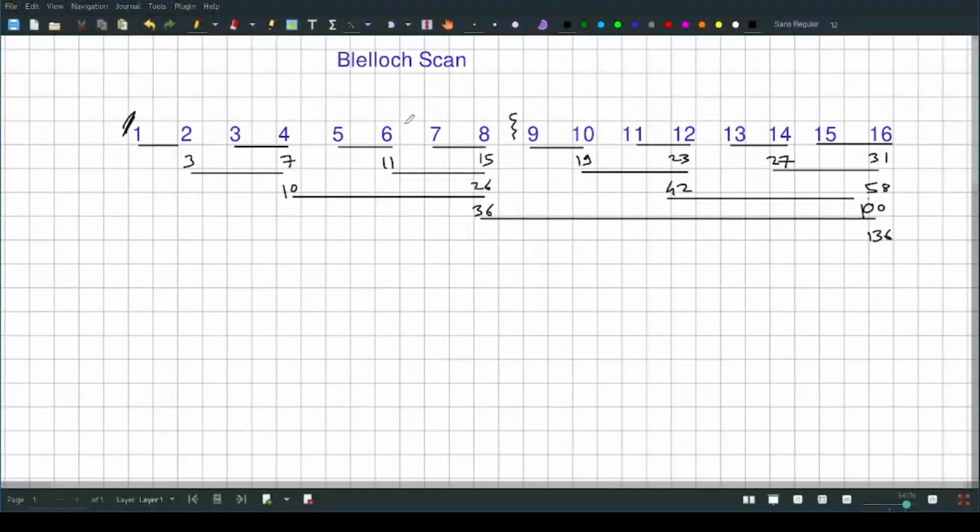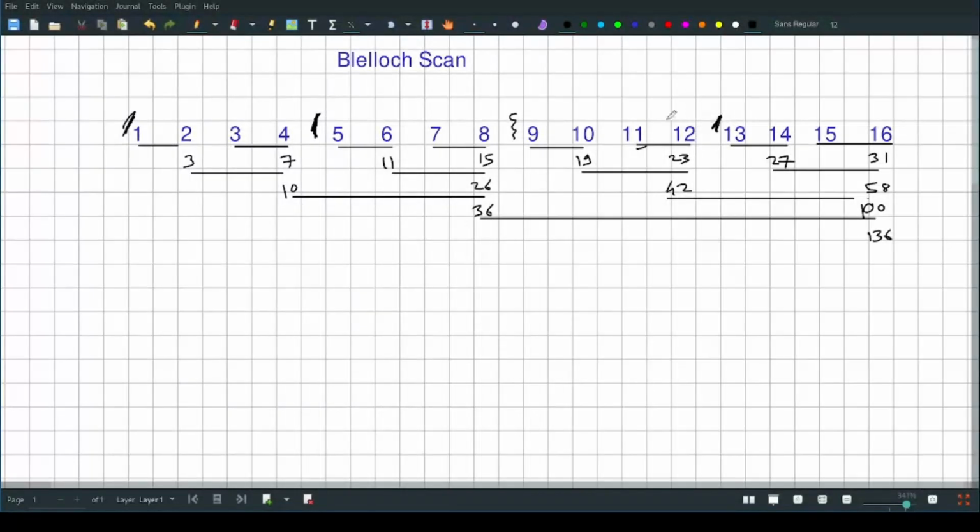So this half of 8 elements gets divided into two partitions, 4 and 4. Again, these 8 elements get divided into 4 and 4, and then it computes the prefix sum at the new boundaries. So the new boundary is here. It computes the prefix sum of 5 and it computes the prefix sum of 13. So how do you compute the prefix sum of 13?